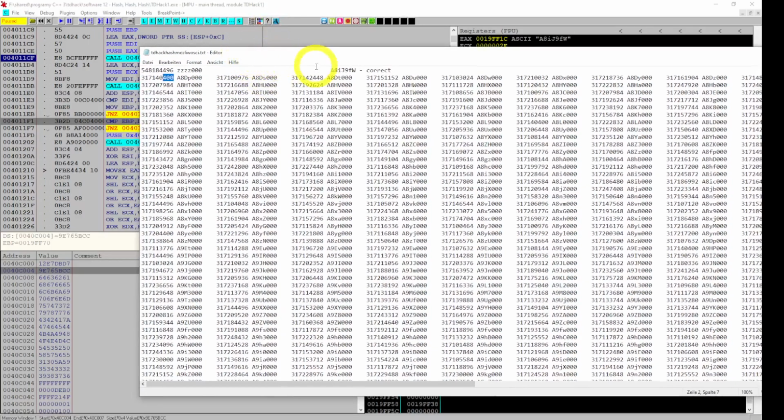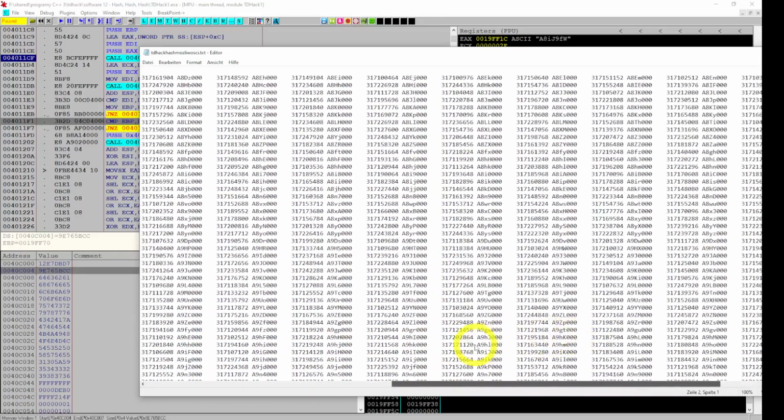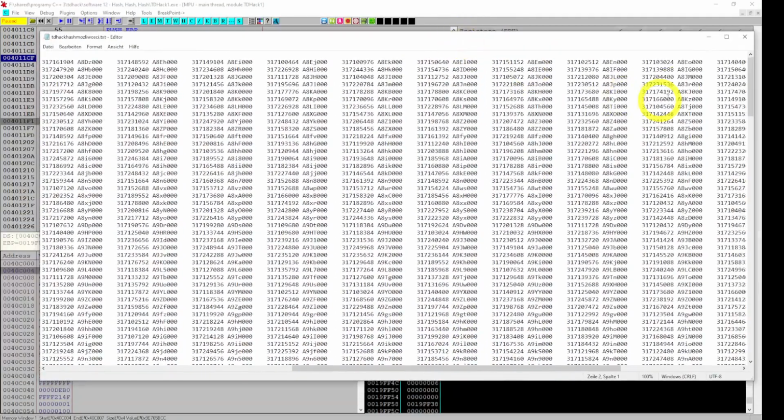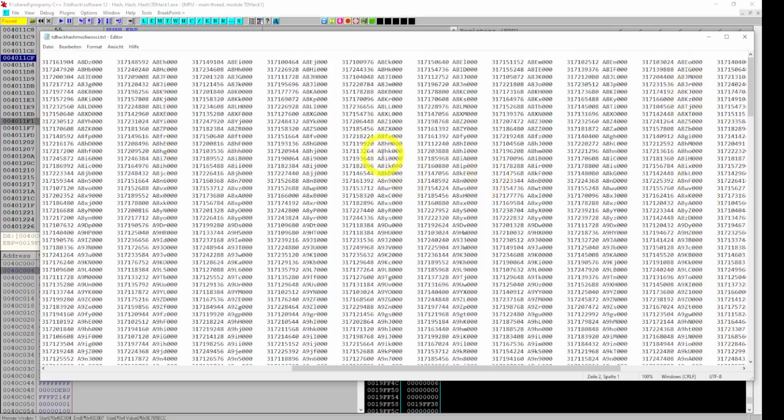So I just printed those passwords which create a hash starting with 317, and you can see them all.